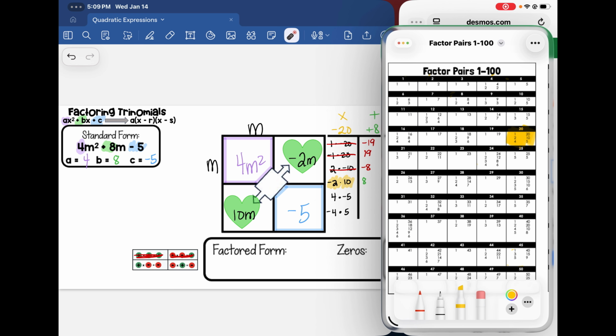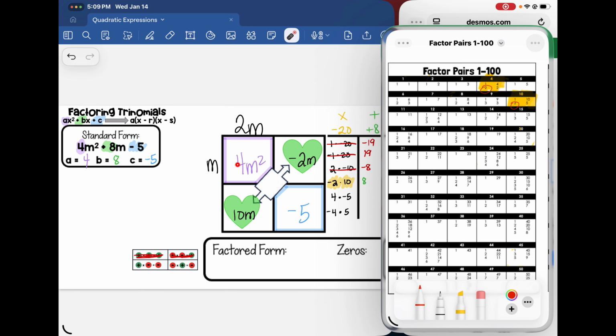I need factors of 4 and 10 so I can see which one is the greatest common factor. So I go to my factor pair list, and I am looking for factors of 4 and factors of 10. And I want to know what's the biggest number that they have in common. Both of them have a 1. Is it the biggest though? No. So 2 would be the greatest common factor between 4 and 10. So that means on the outside of this column, I can put a 2.